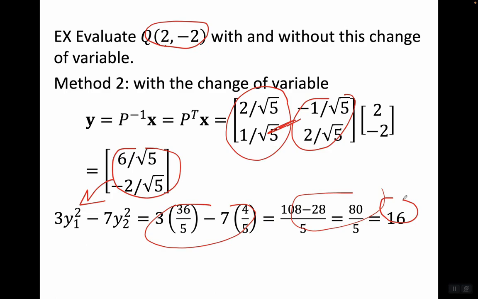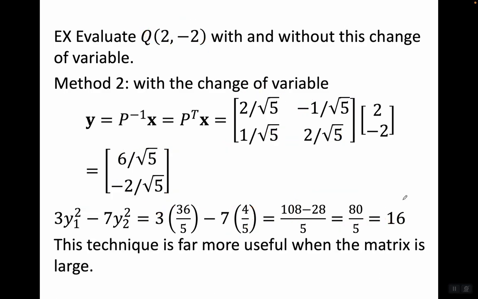Okay, so it was a lot easier to use method 2. We're glad we learned how to change variables, aren't we? Well, not really. This technique is far more useful when the matrix is large. If it's a 2 by 2 matrix, gee, you just wouldn't do it in real life.